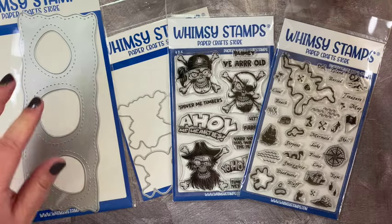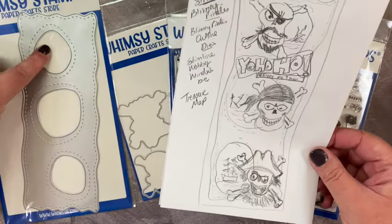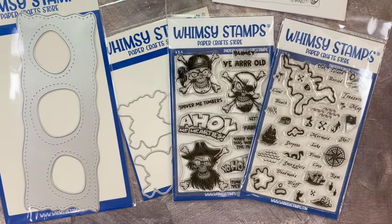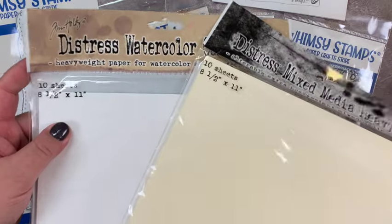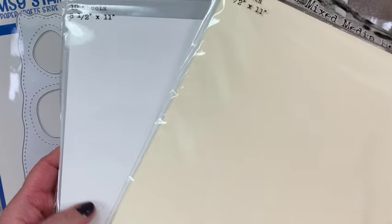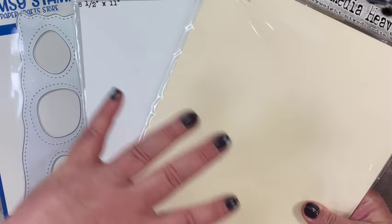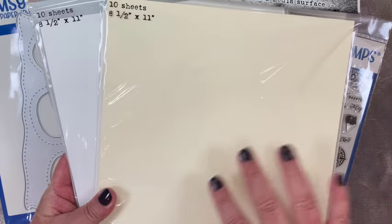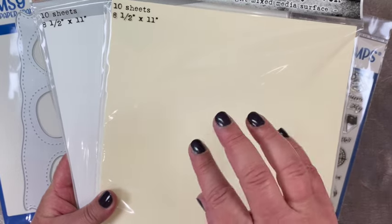And then the background, I am planning on having the whole background that will be behind it and showing through the windows to just be kind of a light, kind of a bluish color, and I haven't decided yet. I'm going to wait until I color it. I'm deciding if I'm going to go with Distress Mixed Media Heavy Stock for the background, or if I'm going to go with Distress Watercolor. The Distress Watercolor obviously has a white base, and so it is going to show more of the true color, whereas the Distress Mixed Media Heavy Stock has this yellow base, and so it will turn things, maybe blues, a little bit more of a green color.